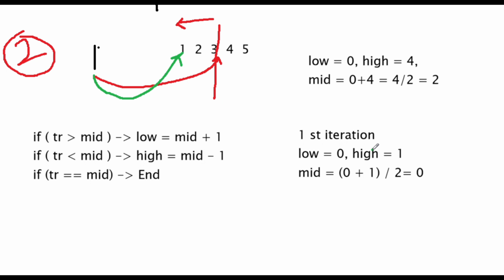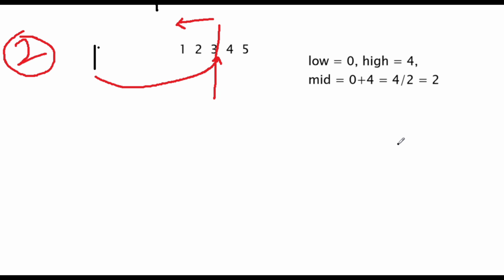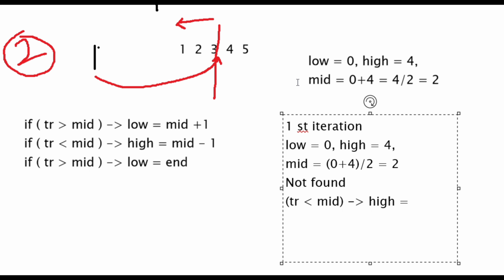Make a guess what it is. Yeah, guys, the high value: initially the high value is 4, and 4 minus 1 is 3. Okay, we made a mistake, sorry, guys. I will type again, wait. Yeah guys, now it is correct, I think. So our target is less than the mid value, so high will be mid minus 1, that is 2 minus 1, which is 1, right?